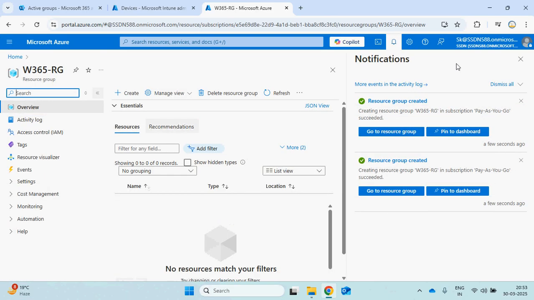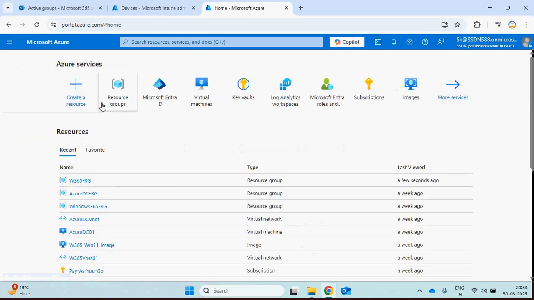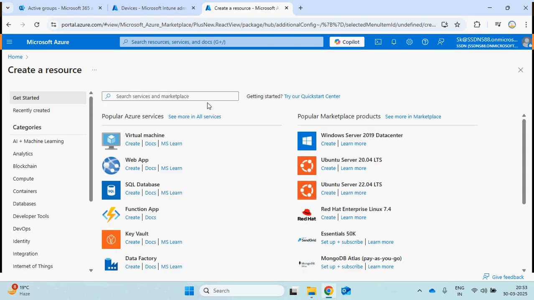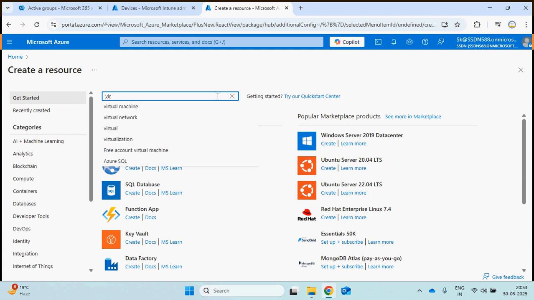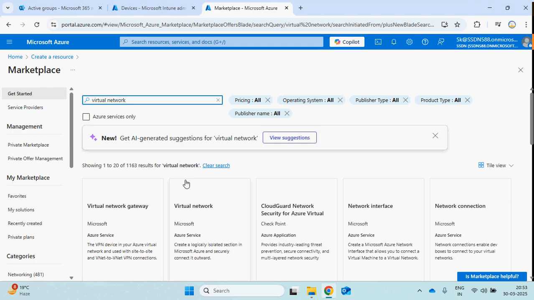So now the resource group is created. That's great. Let me go back and create a resource. The resource that I'm looking for is virtual network. So we go to the virtual network.